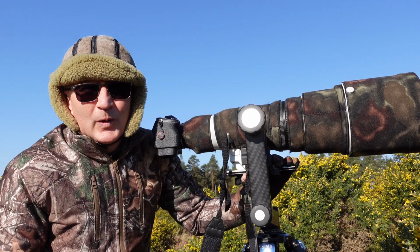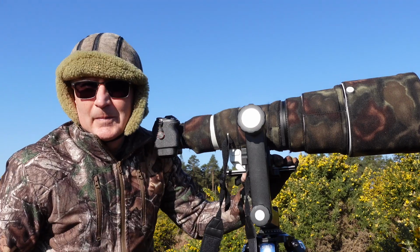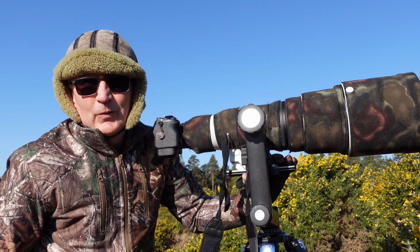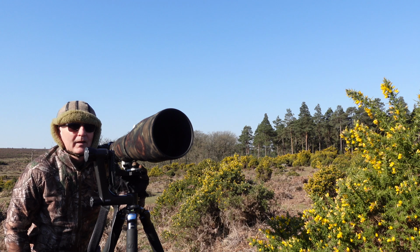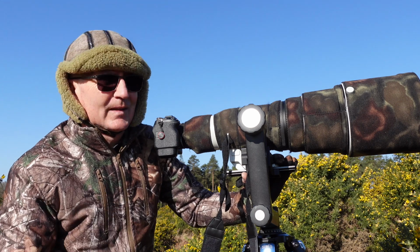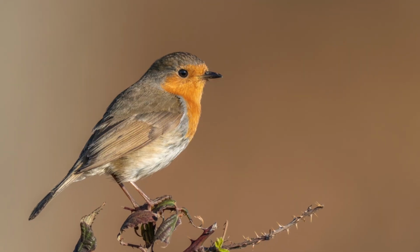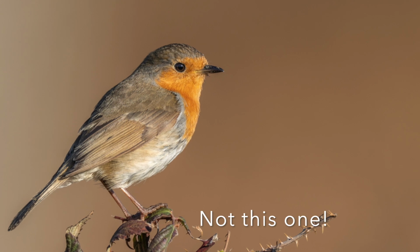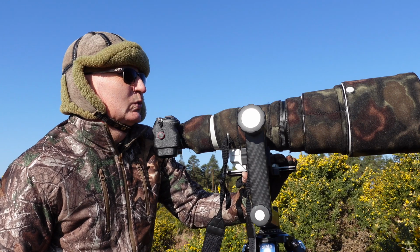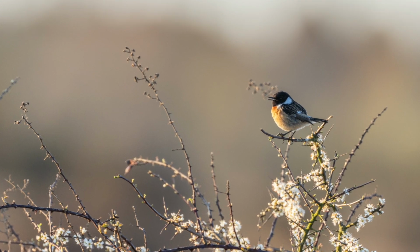So, camera today, lucky on Camilla and I, the Sony A1, still going superb, beautiful camera. Today we've got the 600mm on with the 1.4 teleconverter. This takes us to a fabulous 840mm reach at f5.6. Real advantage here, because small birds in particular are very flighty, very shy, and it's good to be able to get them in a good size at about 25-30 foot, and then they're not spooked, so we don't have to be in full camo.